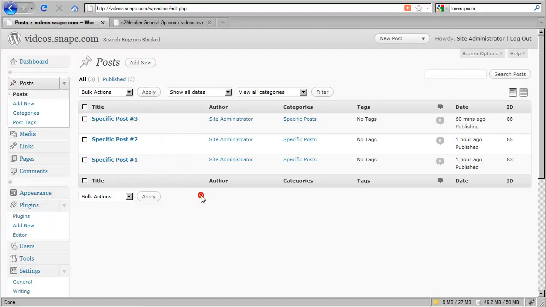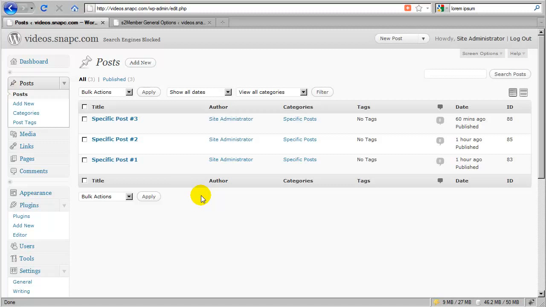Now, the most common use of this feature, probably one of the most popular that I've seen, is that many site owners like to use s2Member's membership management capabilities so that they have a membership offering with a set of premium content that they sell access to. But they may also have additional products or services that they prefer to sell separately. So in other words, they reserve some of their content that is only sold on a one-off basis, and it has to be purchased separately. So that's great. A site can have a membership base, but then they can have additional products or services that they sell independently.